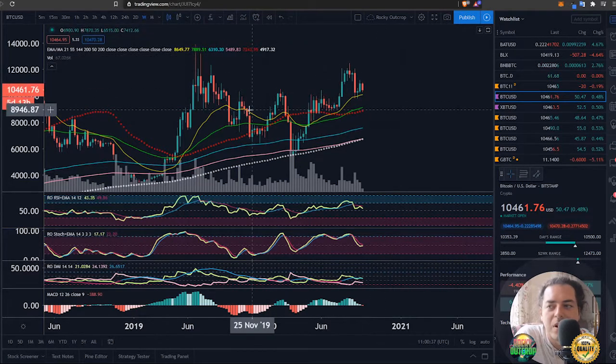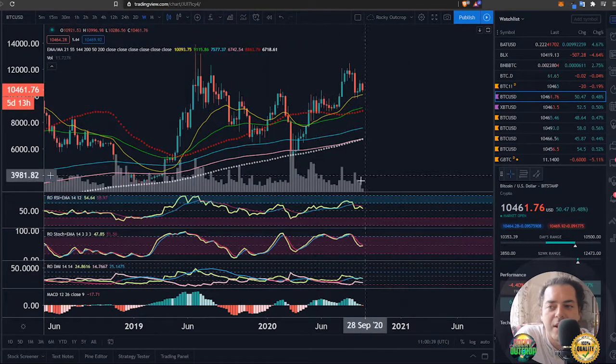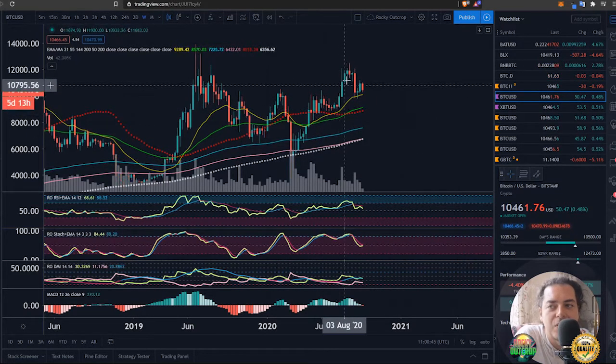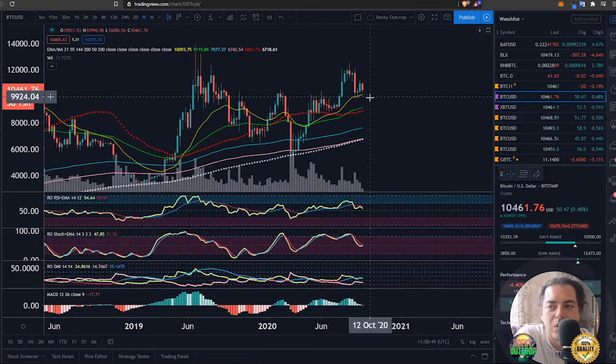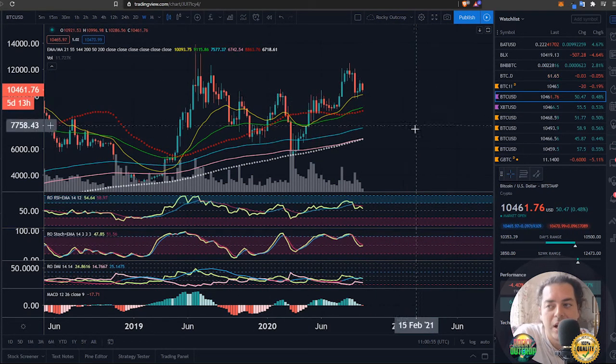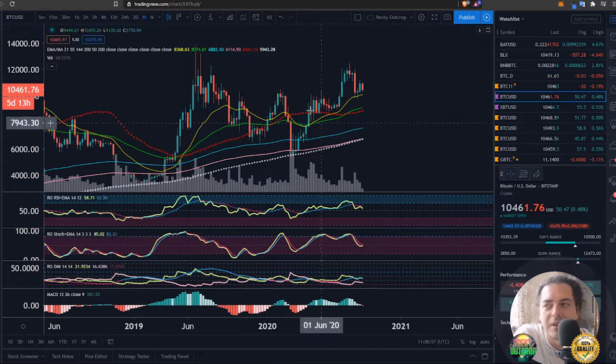And in terms of the overall upward structure on this thing, it's still all in place, with this high, a low here, a high here, a higher low over here, and a higher high up here. So far we've got a higher low all the way until we see the price go down below 9,000, and you're still looking at putting in a higher low overall in terms of the 21 on the weekly time frame.